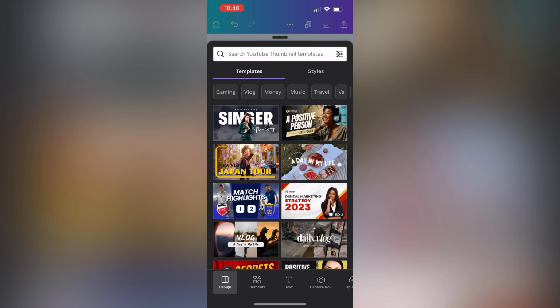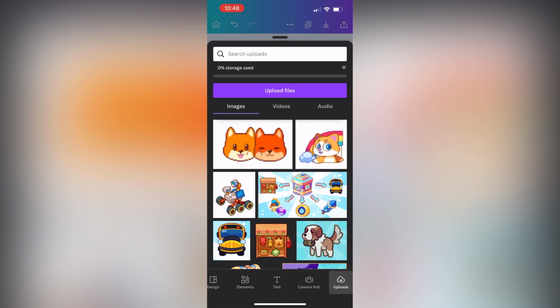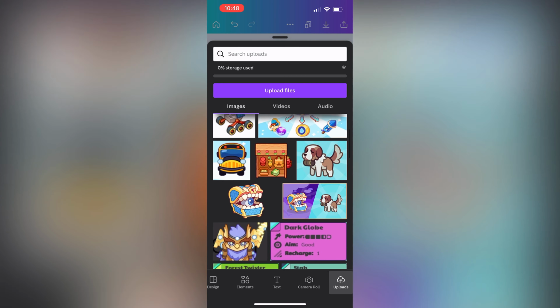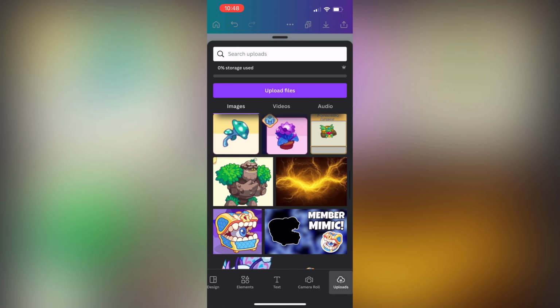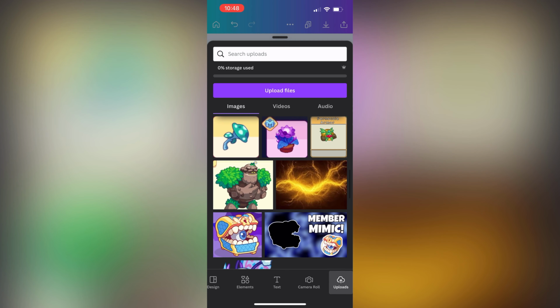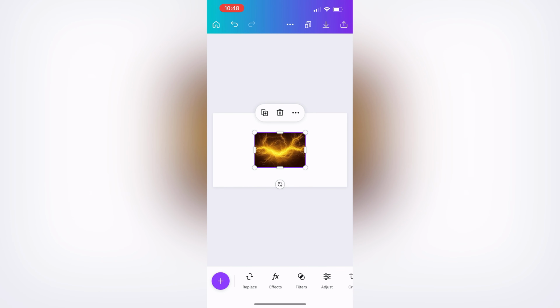Then I go over to my uploads and try to find a background. I usually use a few different backgrounds depending on what I feel like using. I think I'm going to use this lightning background right here, this yellow one.